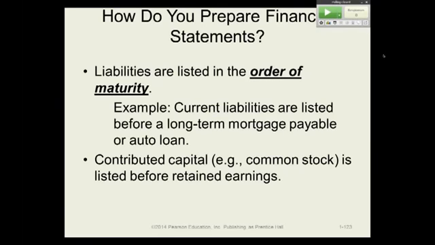And, of course, contributed capital on the balance sheet will come before, that's common stock. Contributed capital comes before retained earnings. Now, contributed capital, just a side note, because I know a lot of you probably use Twitter. Twitter is trying to go public. They don't have stock out there right now, but they may actually sell stock like Facebook sold stock, and that means that they're going to start going public, and they'll have a contributed capital account for the common stock that they sell. So that may happen in the near future.